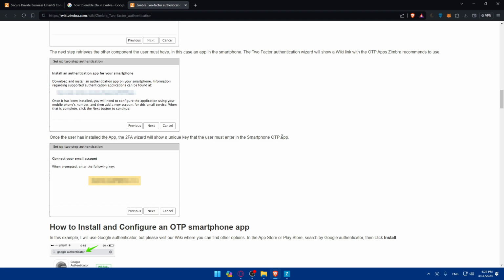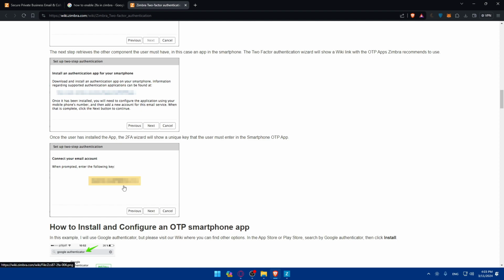So, as an example, if you're using Google Authenticator, which I normally use, once you open it you'll find the plus button at the bottom right corner. If you click on it, you'll be able to scan a QR code if they give you one. But in our case here, we'll have to click on Enter a setup key, which is the second option. Here you'll have to give it the account name, so you'll just give it a label, whatever name you want. And then you'll have to enter the key that is provided right here, which is hidden in this block.